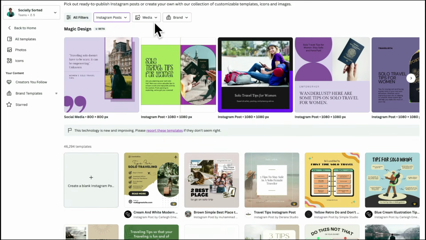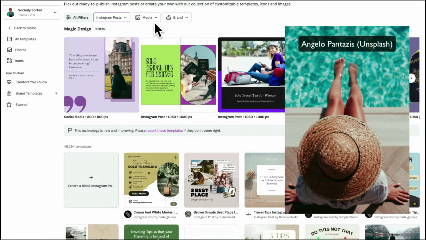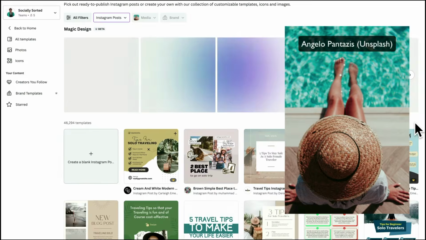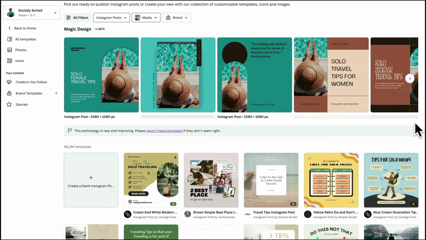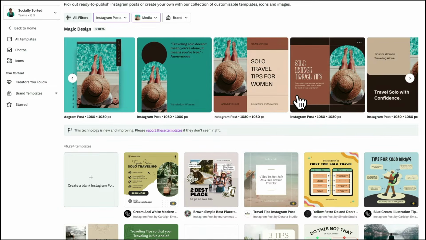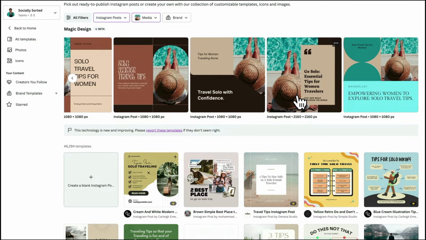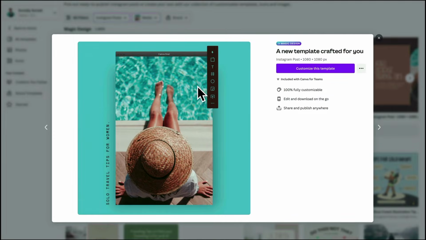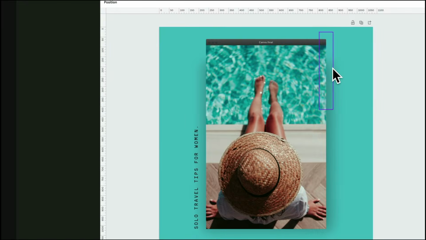Now, if you have media or product images like this one, upload it from your files and Canva will magically integrate the image into the results. As you can see, it pulls in the primary colors from the image. And then all you have to do is look through. I like lots of these, but I think the one that I like the most is this one with this cool UI mockup. So all I need to do is click on it and I can customize it.